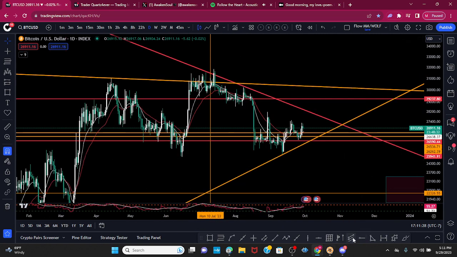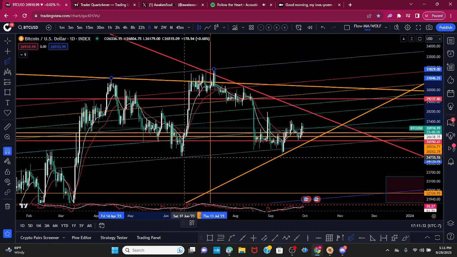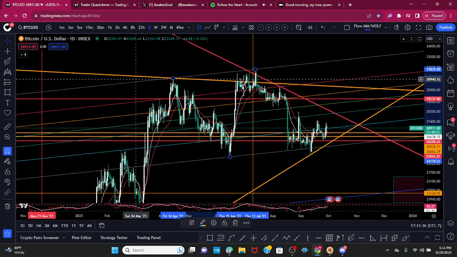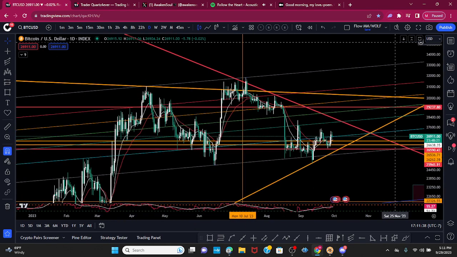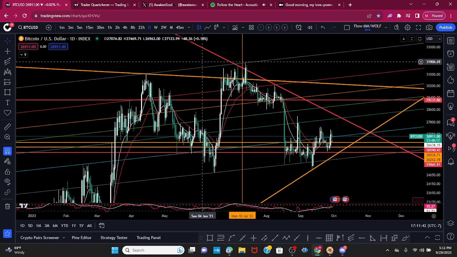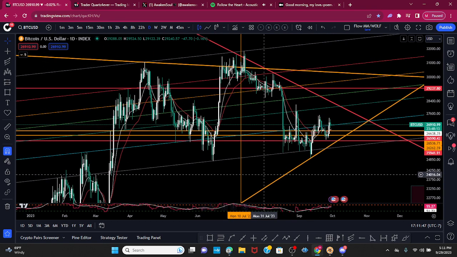Okay, so for this one, I'm going to use the fib channel. Why? Because I think it's cool. One touch, two touch, three touches here. And this is just giving me critical support and resistance trend lines. As we can see, price action rejected here on this double top, possible M formation.